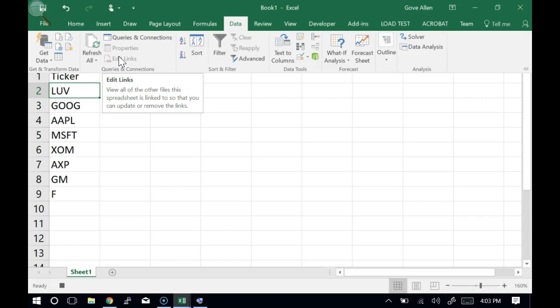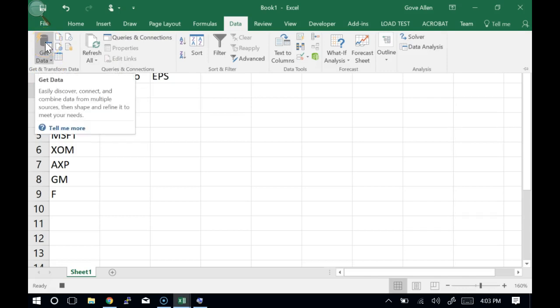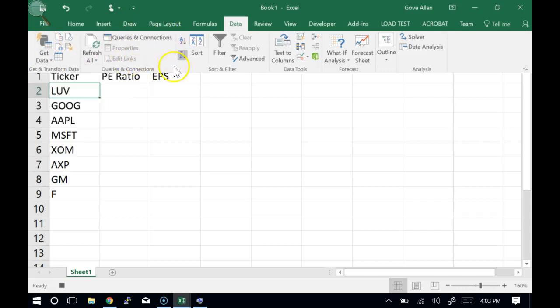Now listen, if you've got something way over here at the left that says get data, pause. Just wait. But if right about in here you've got something that says new query that looks kind of like this, click on that. You've got some choices. What are the choices? One of them says other sources, right? About halfway down it says other sources, choose other sources, and then one of those options says from web, yes? Click that.